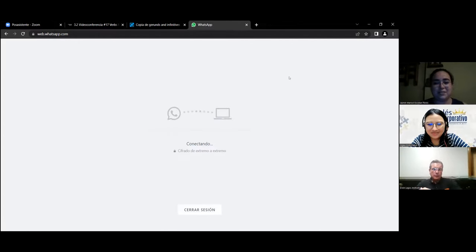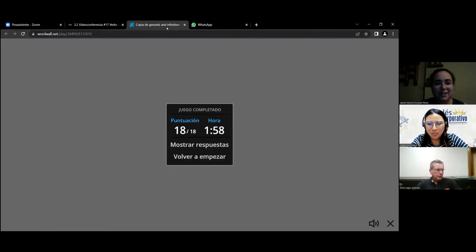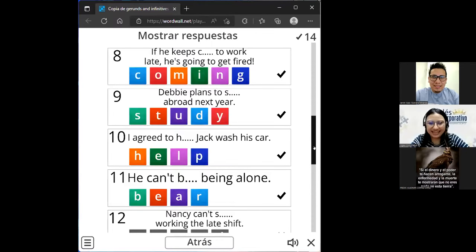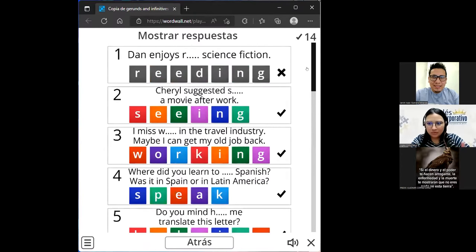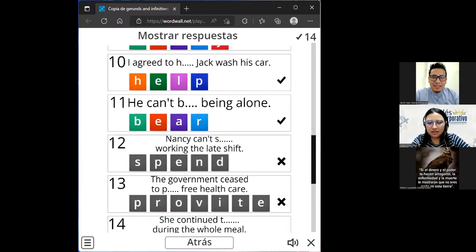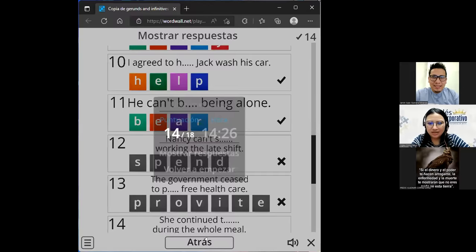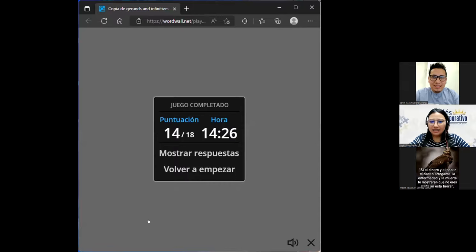Okay, I just need for this thing to charge. I can send a picture. Okay, take your time. I'm just going to take a photo with my phone. That's okay, I guess it's easier. So, ¿cuánto les tomó? ¿Cuánto tiempo? ¿No les mostró la imagen at the end? Did it show you the picture? So can you take a screenshot and send that information to the group? Please, to WhatsApp.